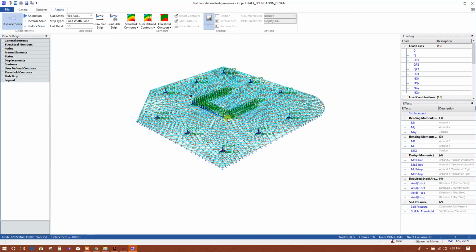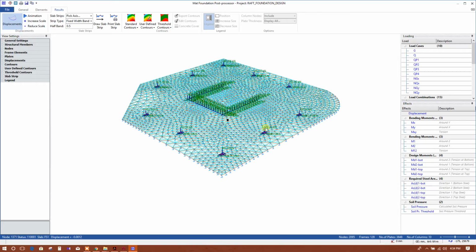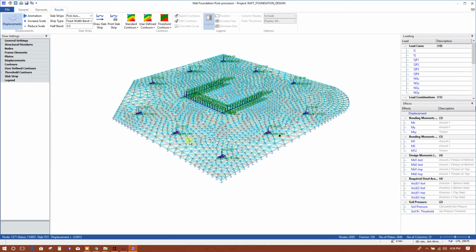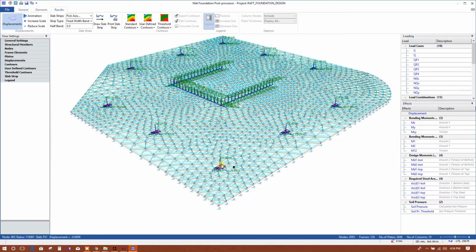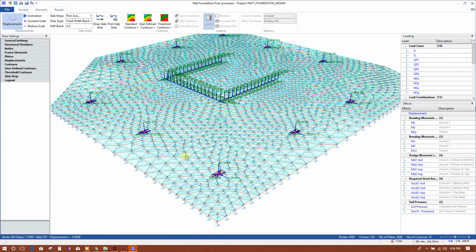Here are the load values in each node. All the column supports are showing the reactions in all directions. Vertical, horizontal, all the reactions are acting here. So for the mat, the reactions are acting in this direction to the mat.